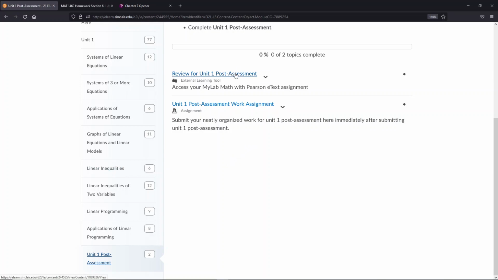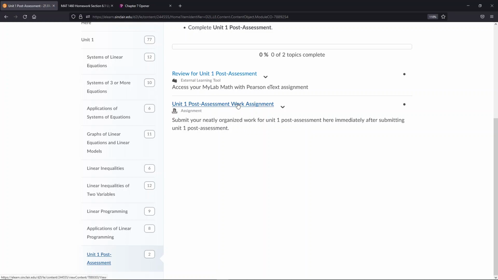You'll click on here, take the post assessment, and it'll be similar to the pre-assessment, again with the lockdown browser using the webcam. But with the post assessments, you can also turn in your work for possible partial credit.